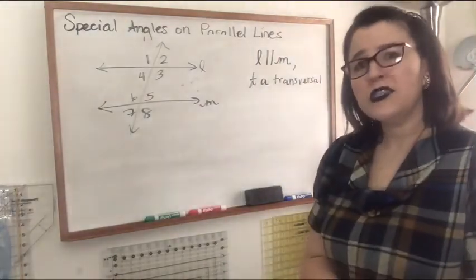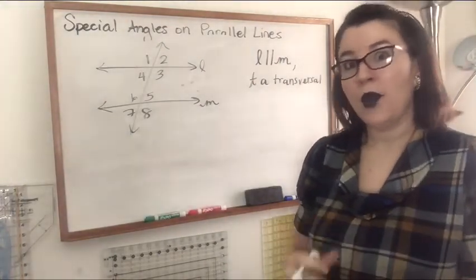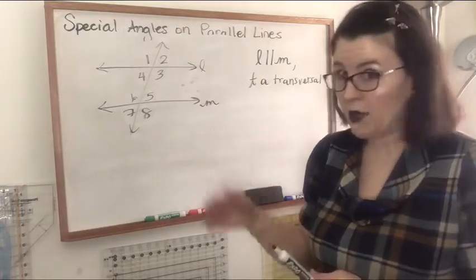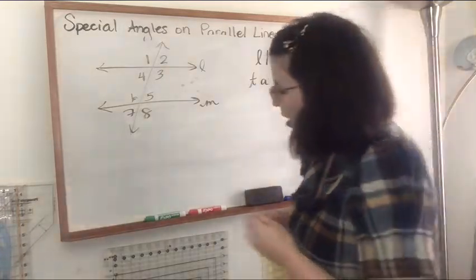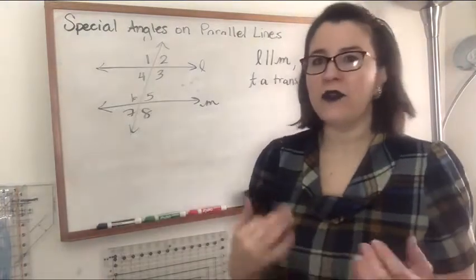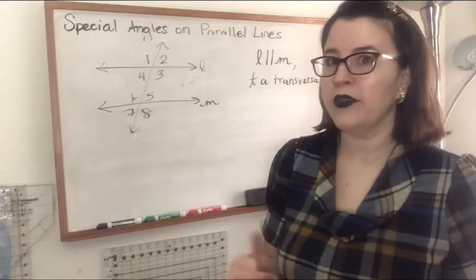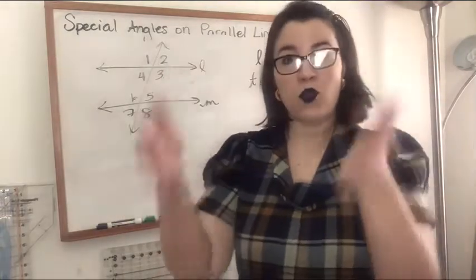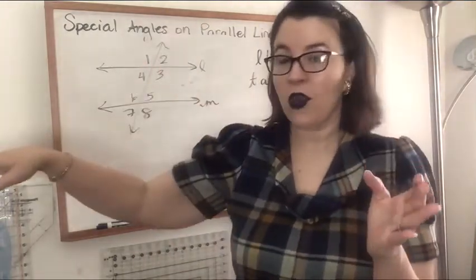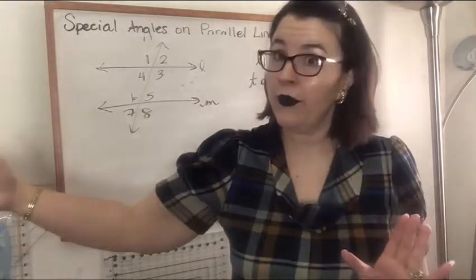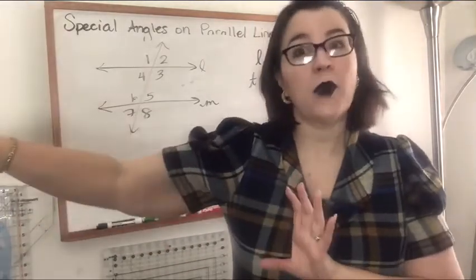Now, corresponding angles come in fours when you're doing a picture like this. And it's like the word correspondent, right? If I was doing the news right now and I was like, let's see what's happening in Albuquerque. Let's go to our correspondent that's there. What would happen is they would start recording with the person that's there. We're doing the same job, right? But they're in a corresponding location.